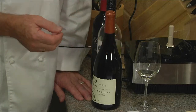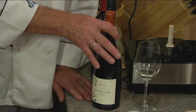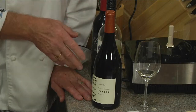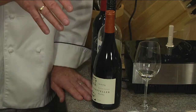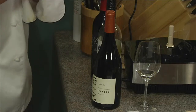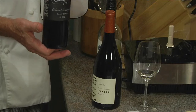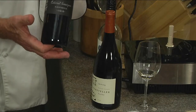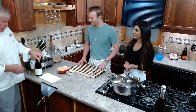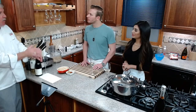So if you're looking for a wine to have with turkey dinner for Thanksgiving, Pinot Noir. It's almost like you put a little bit of cranberry sauce in the wine. It's going to have a nice finish. It's not too dry, not too sweet. It's in the middle of the road, a medium-bodied wine. This one here, of course, is a lot more intense. This will kind of take the skin off your teeth. This one here is much softer and smoother, so it's going to go great with that. Even the pumpkin pie at the end of the dinner is going to go good with the Pinot Noir.